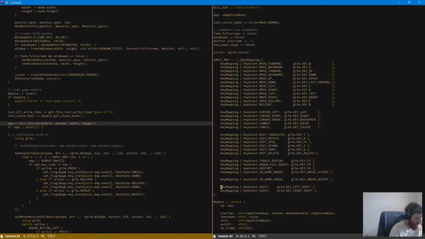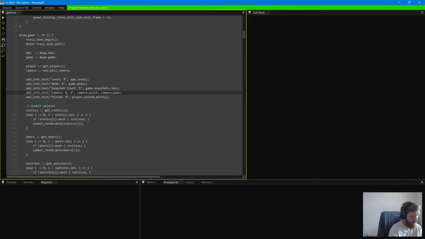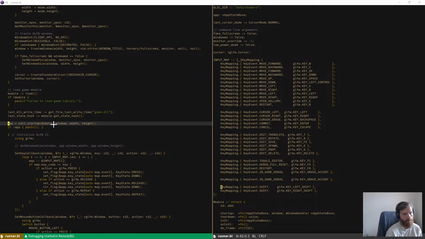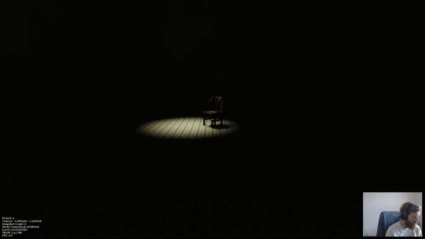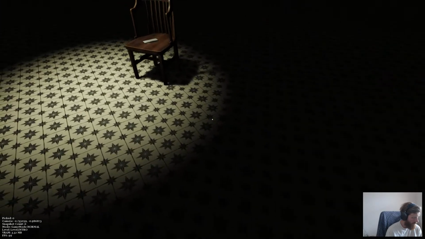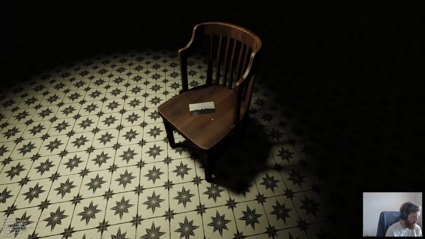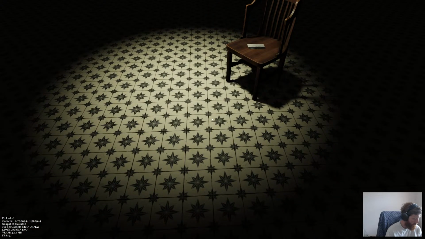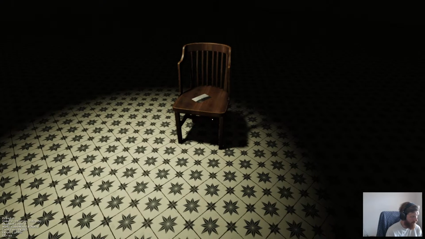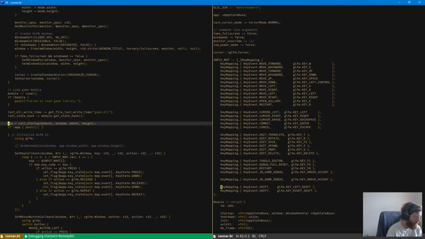And actually, what's the current goal? I want to, well, first of all, check the current state. I want to implement running in this game because it's pretty slow and actually really bad for testing. So I basically need run. When I hit shift, the player will be running. So how to do it?